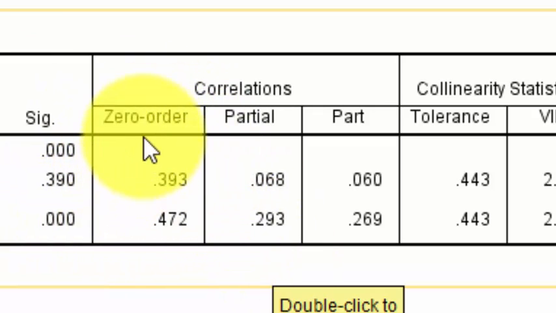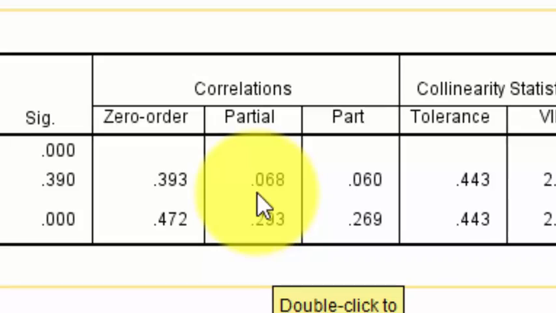So the zero order is like a Pearson's correlation simply between mentoring and self-efficacy, pretty strong until you add in the other variable, leadership. It drops from almost .4 to 0.06. That means that mentoring is not doing the predicting of self-efficacy, because when you mix it with another variable, it drops to practically nothing here.